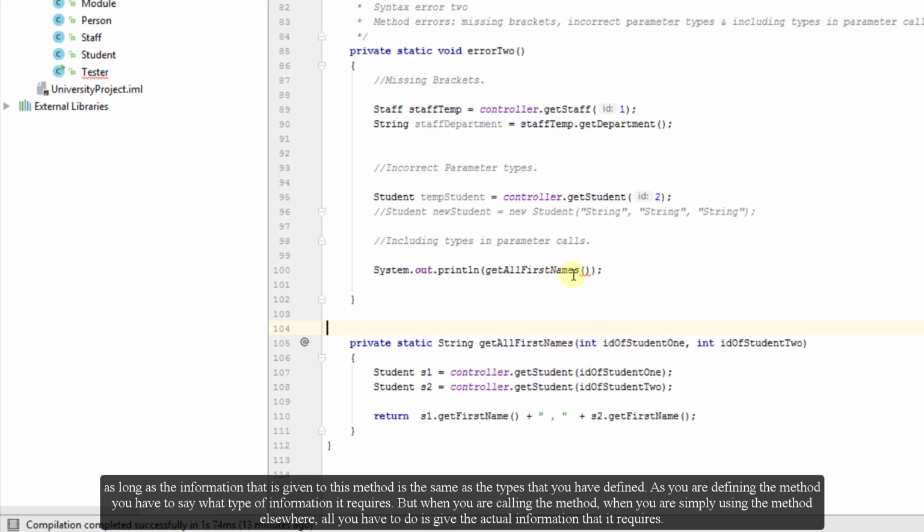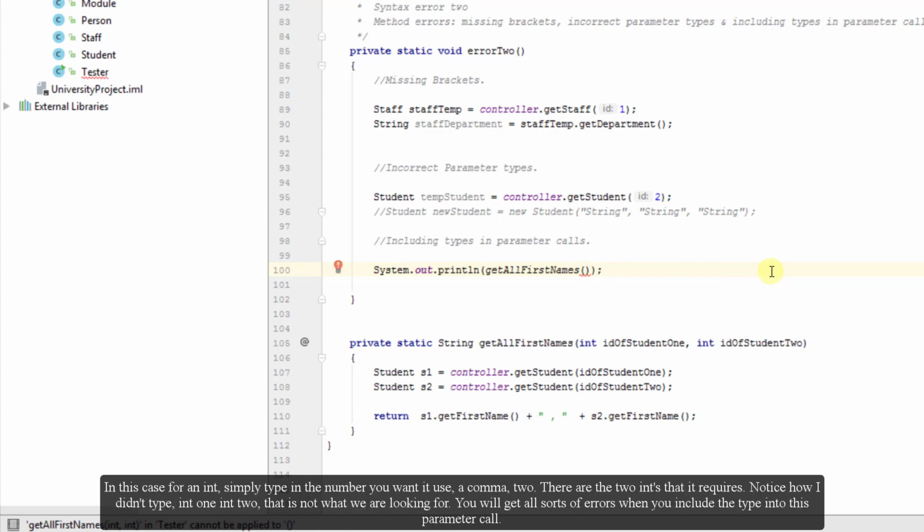But when you're calling the method, when you're simply using the method elsewhere, all you have to do is give it the actual information that it requires. So in this case, an int, you simply type in the number that you want it to use, comma 2. There are the 2 ints that it requires.